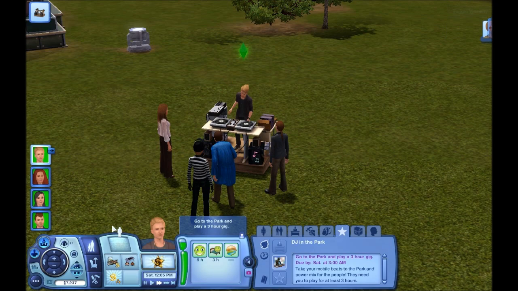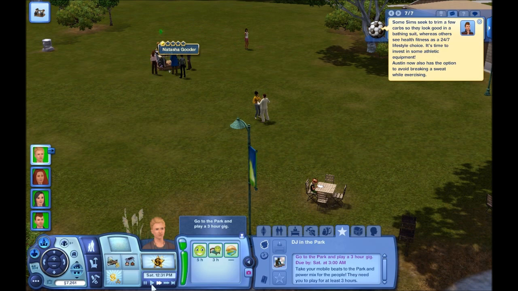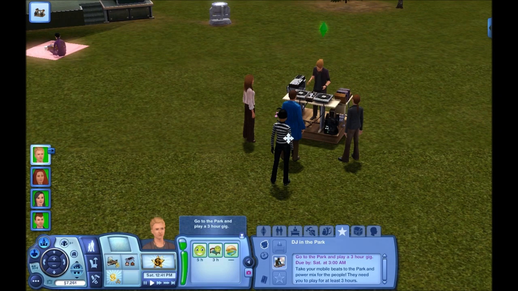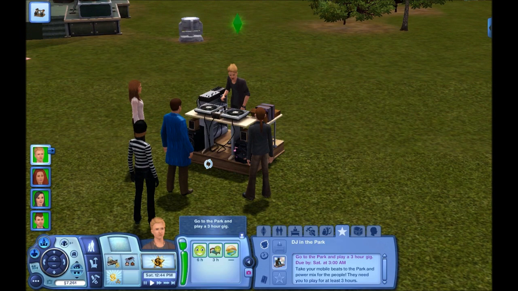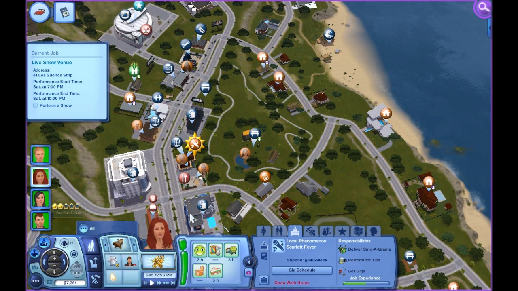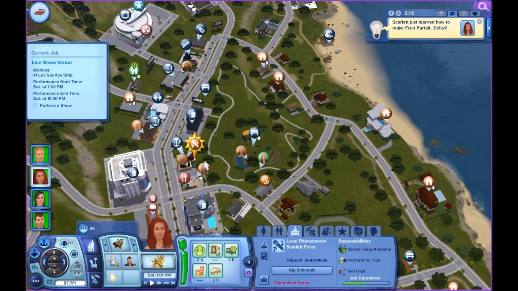Where's the proprietor for here? Where's the proprietor? I want to know if we can interact with the proprietor. No, we can't. So I'm assuming this is what we need to do for this. Alright, and Ariana's gig is where? Here. So we're gonna have her go here because she's gonna start her gig very soon and we get to see her. We're gonna make sure we can't audition any other place.